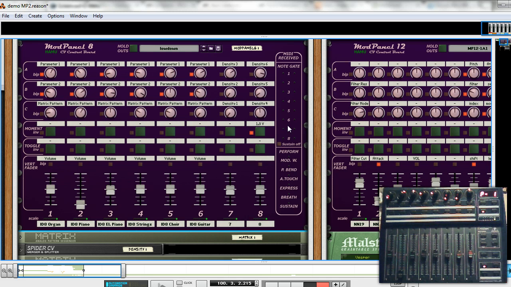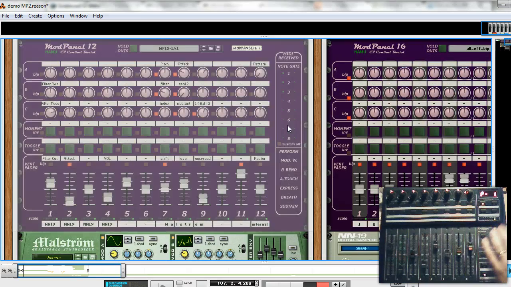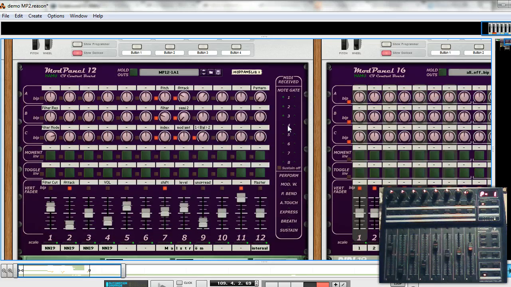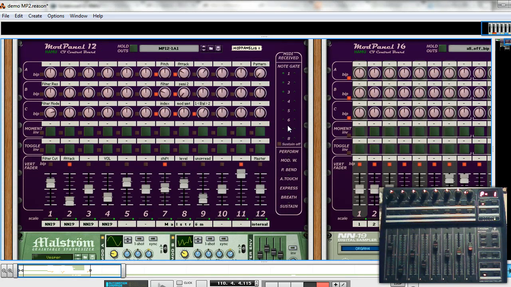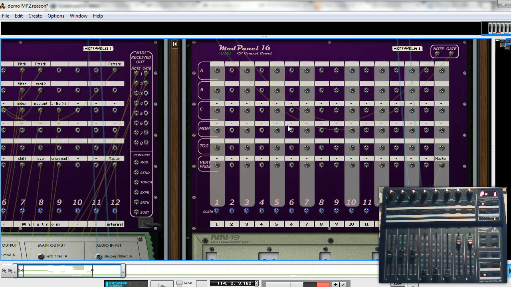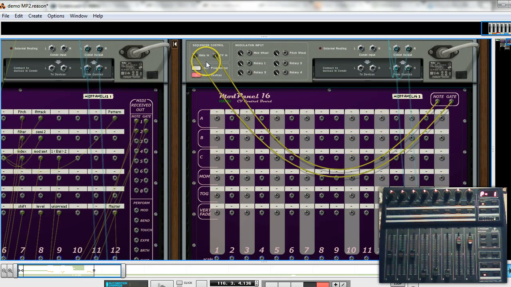The mod panel 12, however, is set up for playing notes from the keyboard. The first note and gate pair goes to an NN19, a bassoon, while the second will play the Maelstrom Vesper. Final version, the mod panel 16, is just provided with a single NN19 organ only for this demo. In this case, the sequencer CV note and gate is fed back to the combinator itself, to make it address any and all instruments within the combinator.